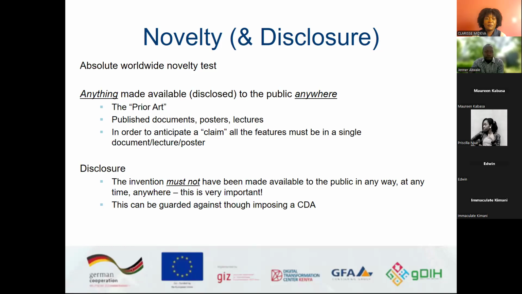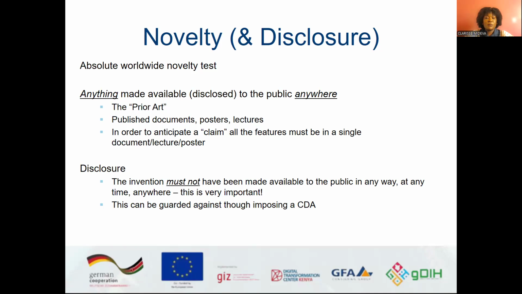And of course, novelty is, we say, absolute novelty. And anything made available. If someone has written a publication, has published a document elsewhere in the world, then you will not be given a patent for that because it means it is not new. It's already been mentioned somewhere, either in the newspaper, in the journal articles, wherever it is. Or there could be a patent document that has expired, but you want to come up with it as new. Kenya Industrial Property Institute will not grant you that right. And of course, the other thing that I looked at is the disclosure, and that is very essential, that you have to describe your invention.